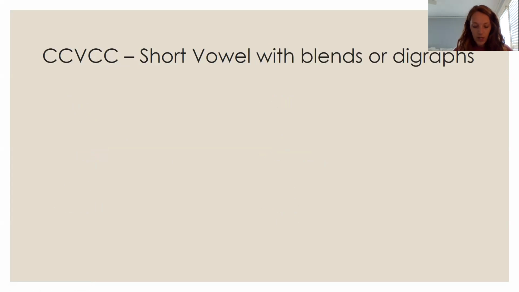Here are some others. So sometimes in a closed syllable, just like you saw in the last one, there might be 2 or 3 consonants closing in a short vowel sound. This word is black. Can you find our vowel in the word black? Our vowel is A. And A made that short A sound because there are these 2 consonants closing it in.